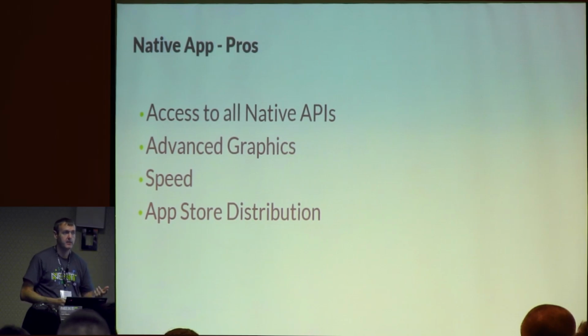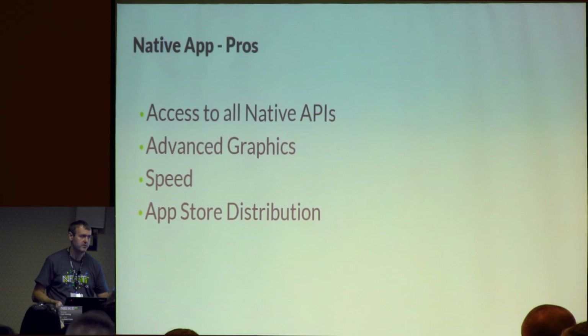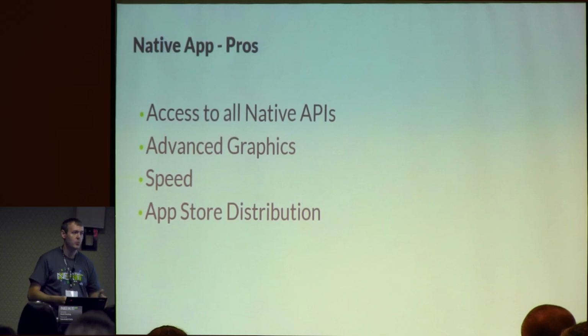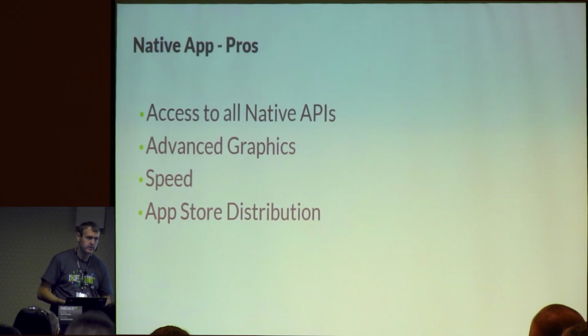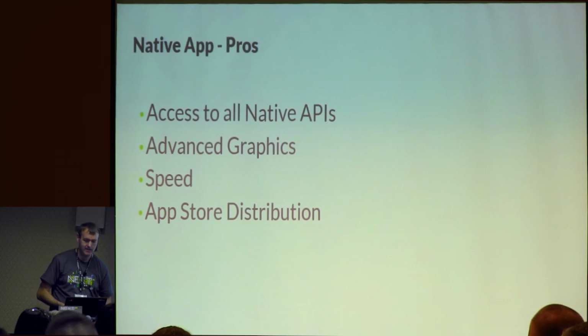So native apps have a lot of power and capability, which you all are aware of. All the native APIs. So I was at Apple's conference last year. I was at Build, and at Apple's conference, iOS 8 shipped. Day one, I was able to start working with those APIs, which was great. Whereas everybody else, it was taking them some time. So for hybrid applications with Cordova, it took them some time to get HealthKit functionality added.